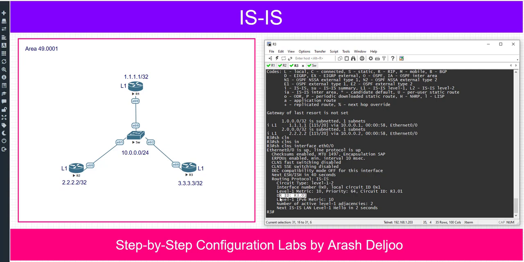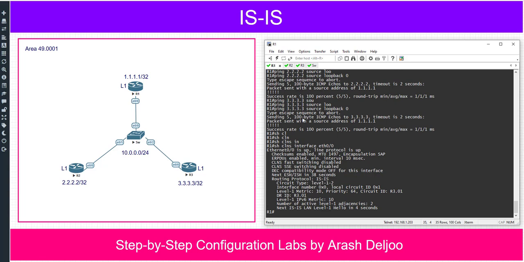Okay, now assume that we want to change the R1 interface to the DIS. You know that in ISIS we don't have a backup DIS, we have only the DIS. Because of that, in R1, and it is actually preemptive. It means that when you increase the priority, that interface will become, for example, the DIS.